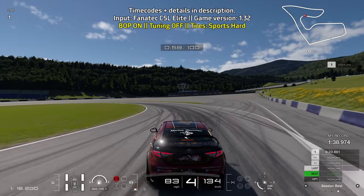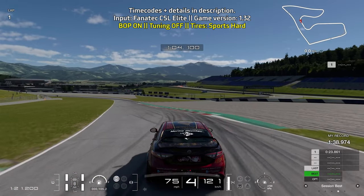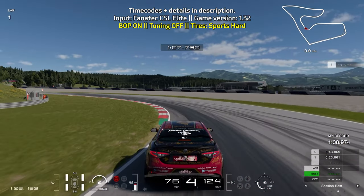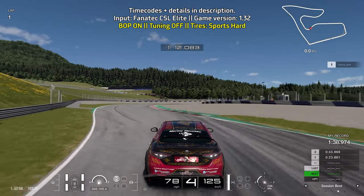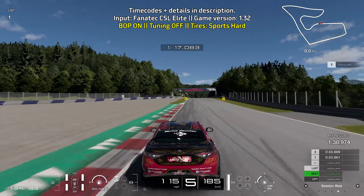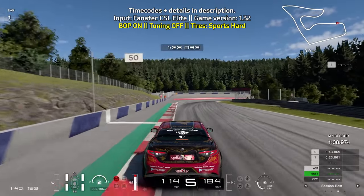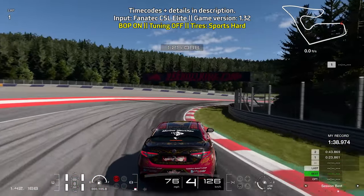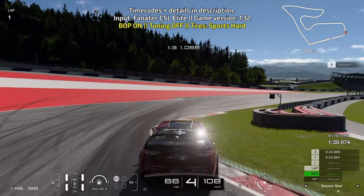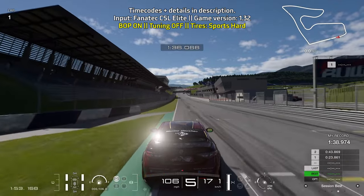Brake at around the 75 meter mark, going down to fourth gear — the car can get a bit slidey so be careful. Stay on fourth gear; stay on the left side of the track and try to set yourself up to go through the next section flat out. Just try not to turn in too much so the car doesn't get twitchy. Brake just before the 100 meter board going to fourth gear, turning in at the 50 meter board. Take advantage of the curbs, brake before the Austrian flag ends, and take advantage of the curves again.